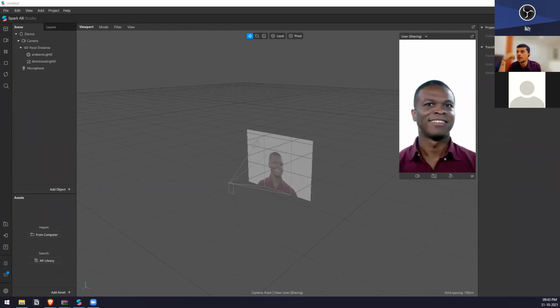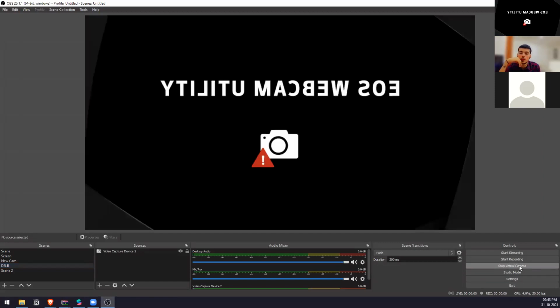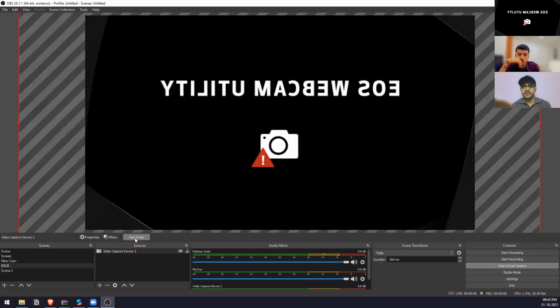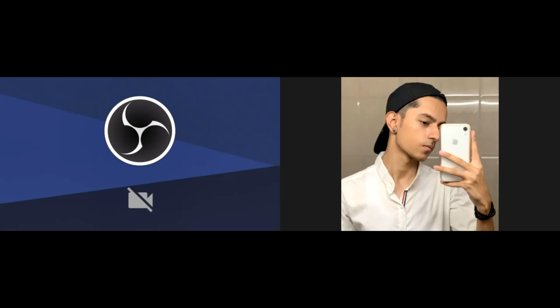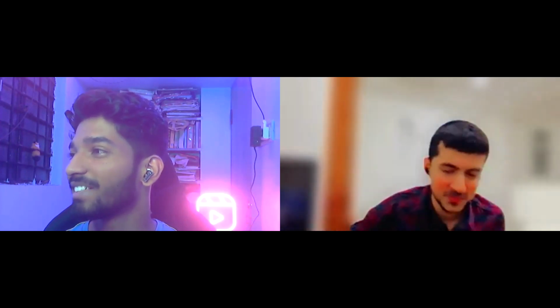For some reason I'm not able to turn on my camera. A lot of technical difficulties. Let's turn this off. Not possible to turn this on. Cool. Let's leave this. I'll just use my normal webcam. Stop sharing. This doesn't look great at all compared to the setup that we had earlier. Gallery view. Cool. I'll just remove the spotlight.